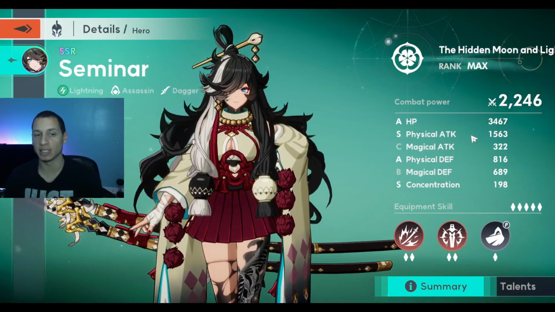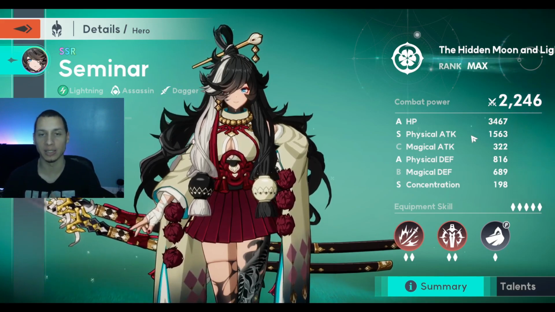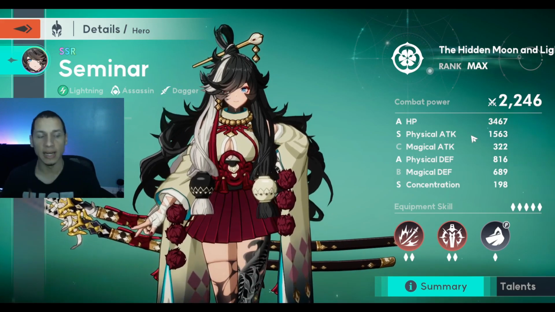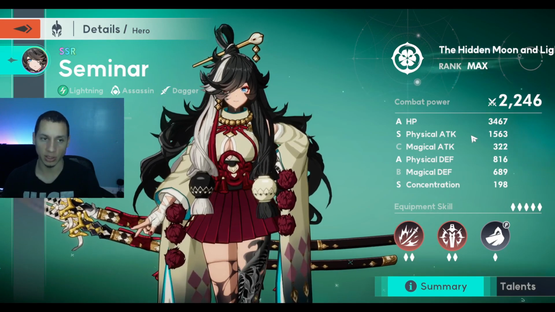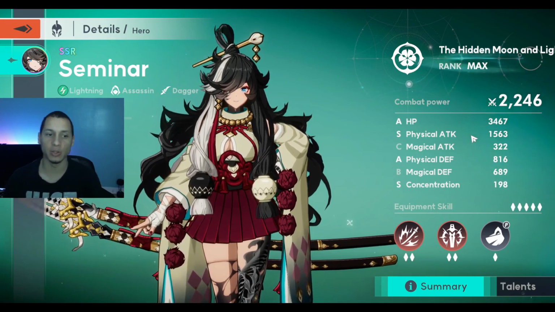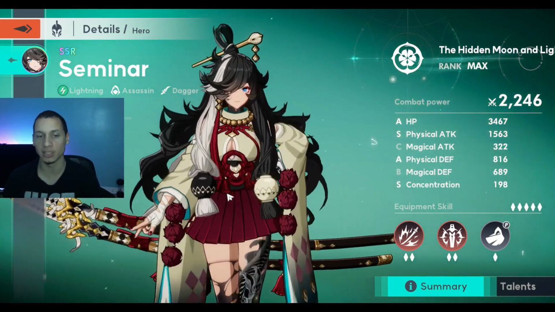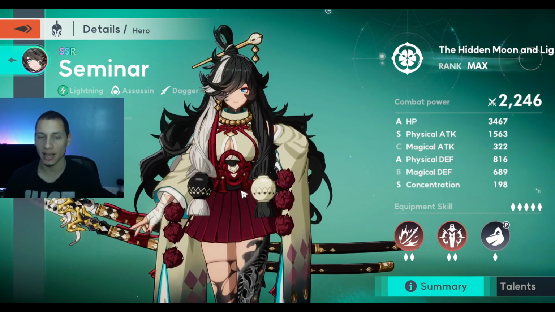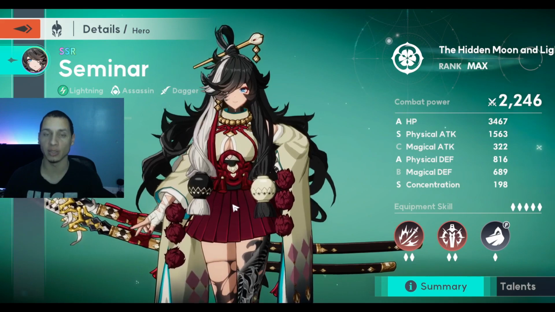Today we're going to be doing a small showcase here for Seminar, which is one of the new units that came out here in Archeland alongside Gabriel. Now Seminar is an SSR unit and she is the attribute of lightning, which is green, and she's an assassin and uses daggers. But realistically for her design, she actually has samurai swords, and I'm a sucker for samurais. And yeah, her aesthetic looks really good and clean. Really cool looking character, very awesome animations too.